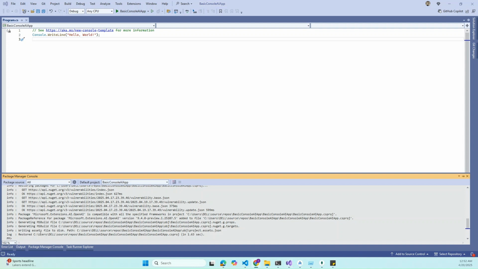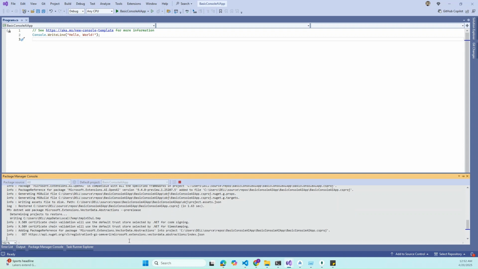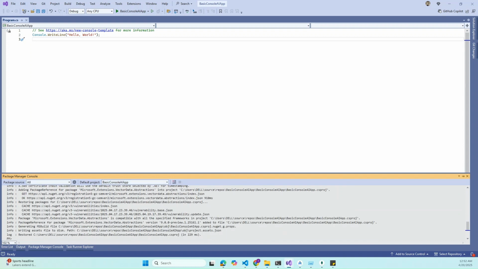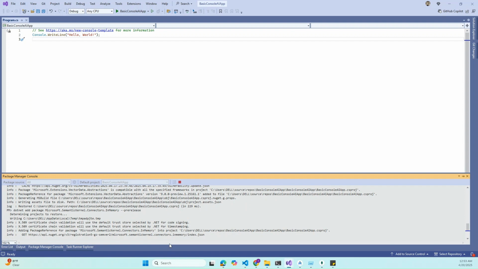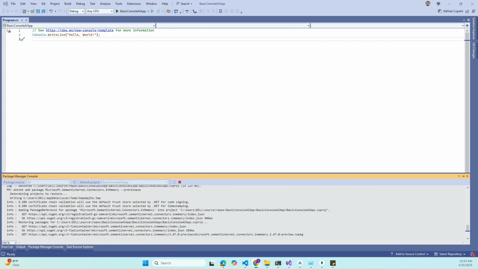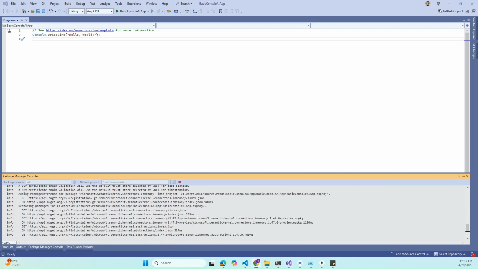And the next package which we need is the .NET extension vector data abstraction. So we need that package as well. And then we need one other package, that is the Microsoft Semantic Kernel connector in memory. So let me install that as well.